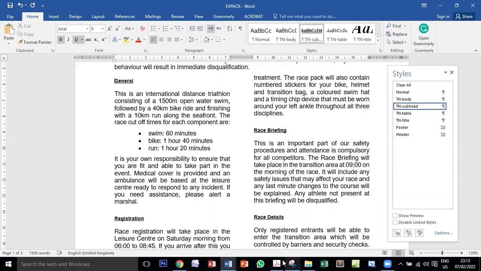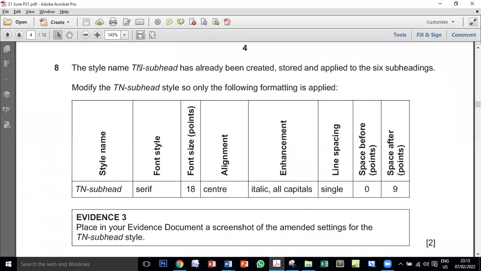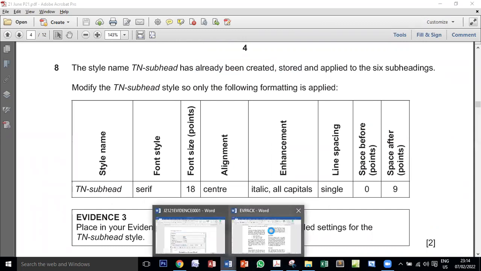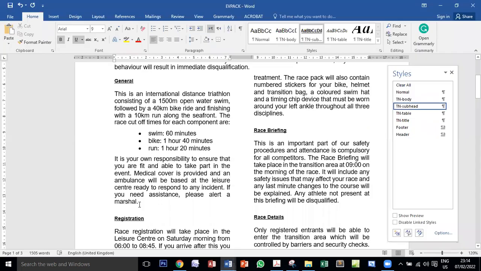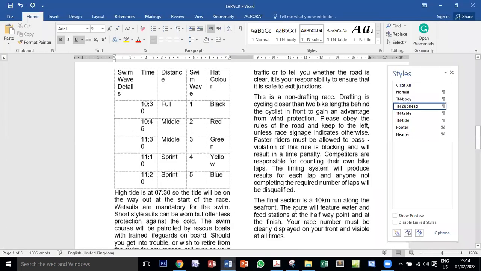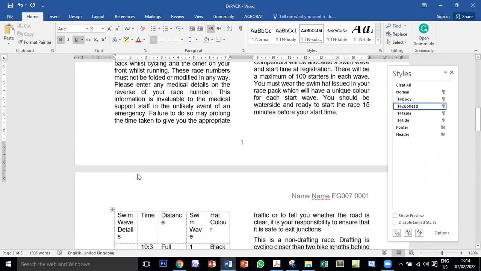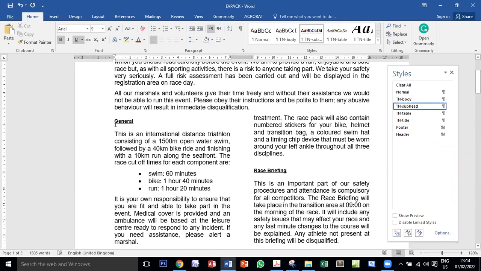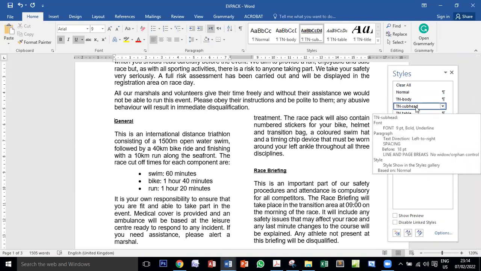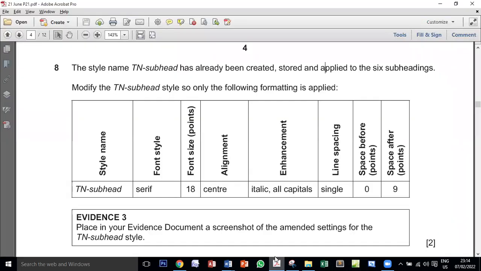This is TN subhead. The style TN subhead has already been created, stored and applied to the 6 subheadings. Yes, those 6 subheadings, 1, 2, 3, 4, 5, 6, has already been applied. Put the pointer beside general, and this is the first one of the style TN subhead.